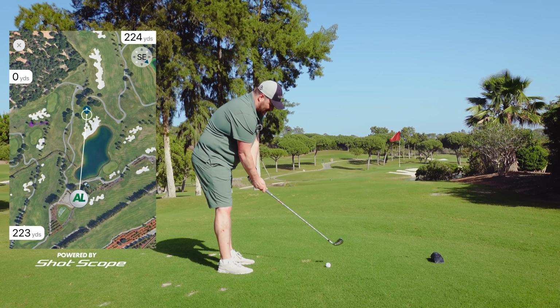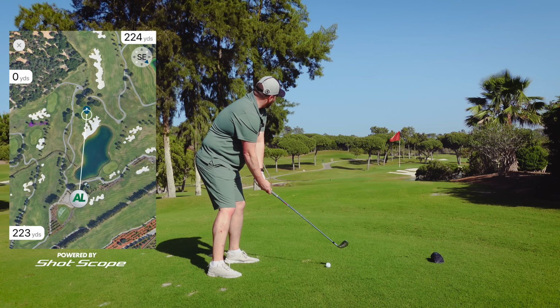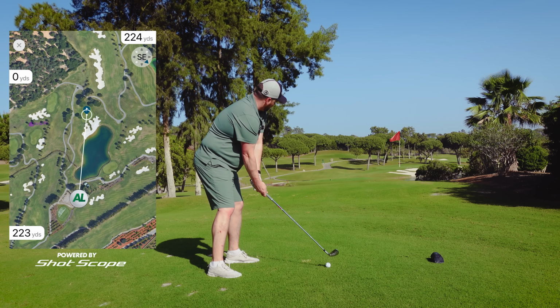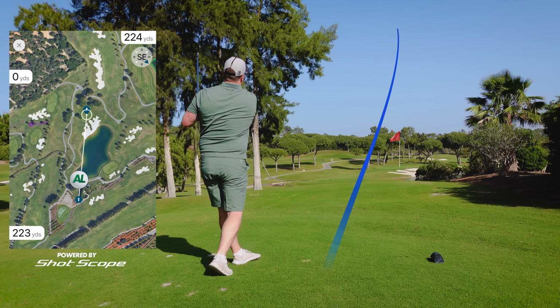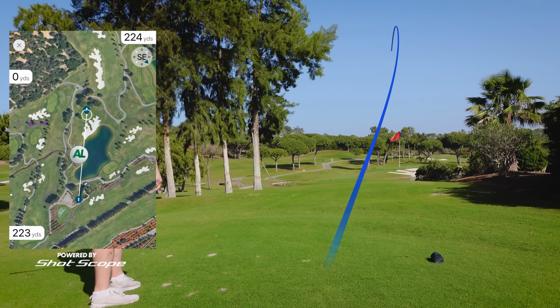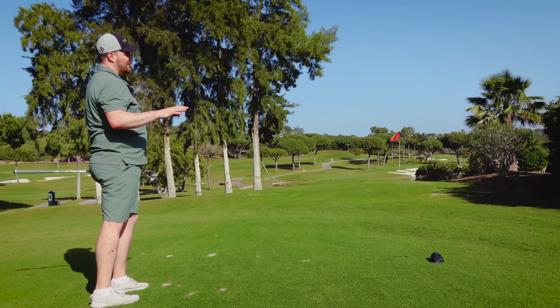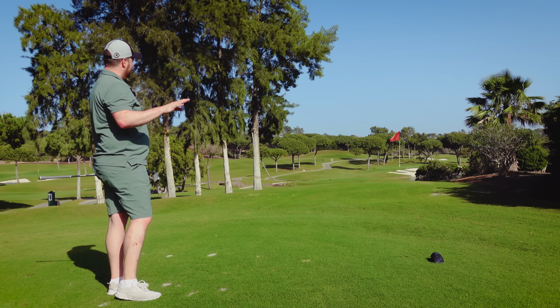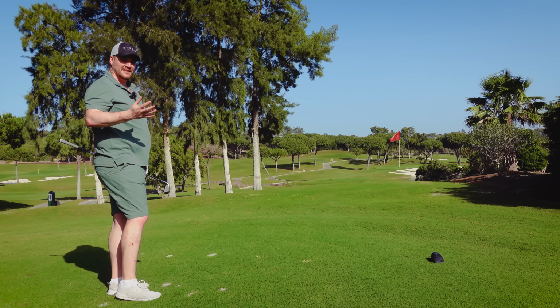Now, Dynapower forged. I played this earlier with the boys and I hit it pretty close. Can we do it again? I think the answer could be yes. It's a wee bit left. But this is the reason why I'd have this golf club. I missed that. And as far as the strike's concerned, it's protected me enough to still get there.